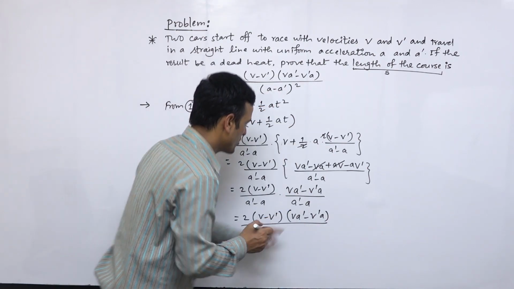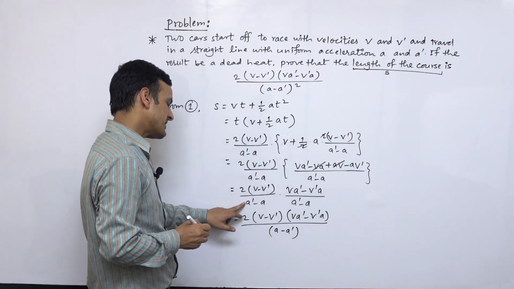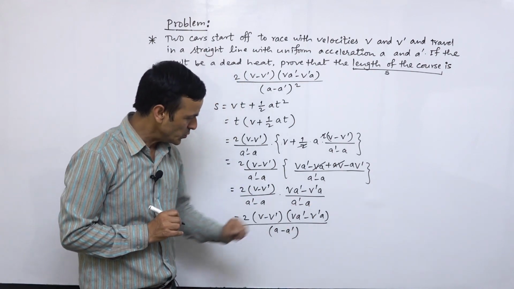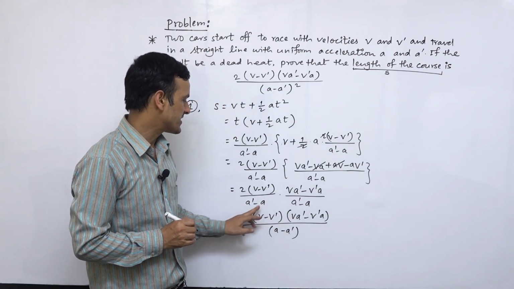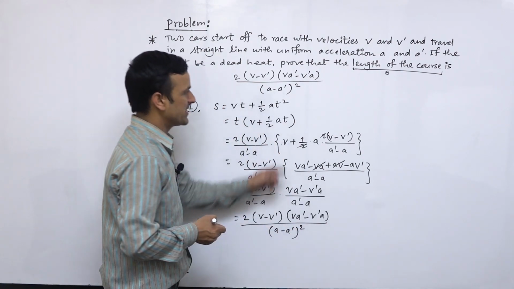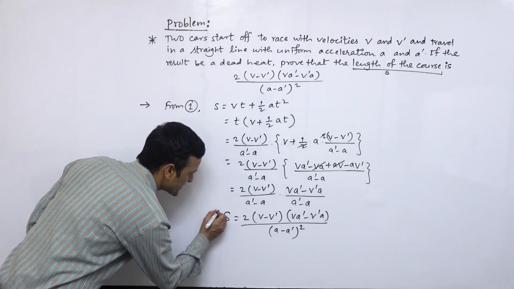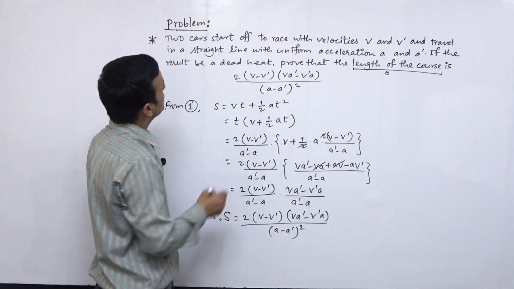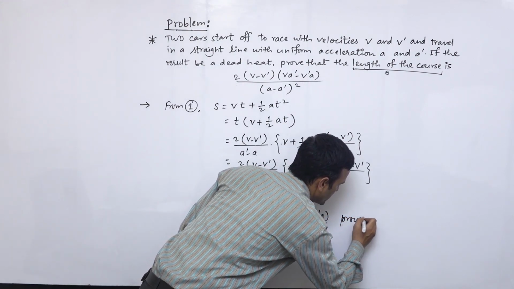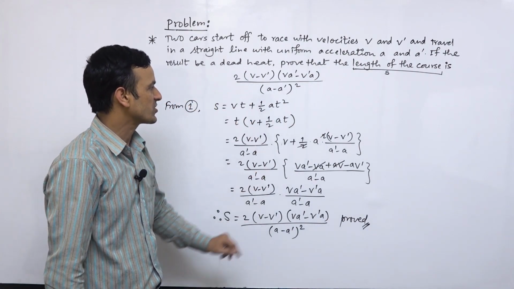So make it a minus a dash. So this is also a minus a dash, this is also a minus a. यसलाई हामी a minus a dash बनाउन सक्छौं र बनाउने दुईटैबाट माइनस माइनस आउँदा it will be plus, and it occurs 2 times, that's why write down square. So this is the length of the course covered by these 2 cars. So hence we proved. In यो प्रकारले यसरी नै हामी यसलाई प्रुभ गर्न सक्छौं.